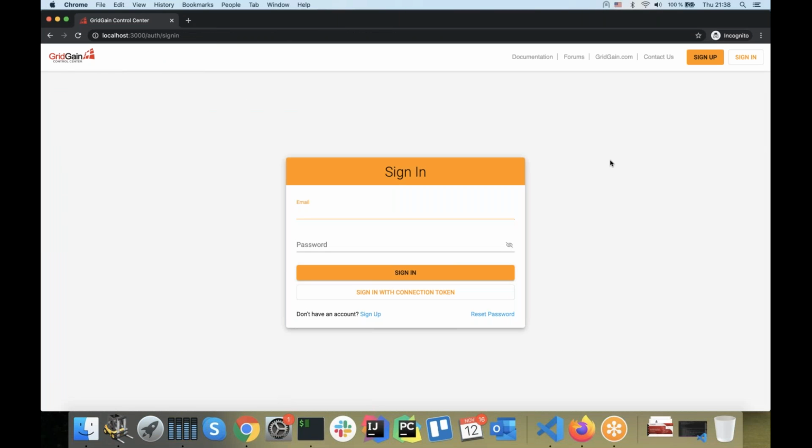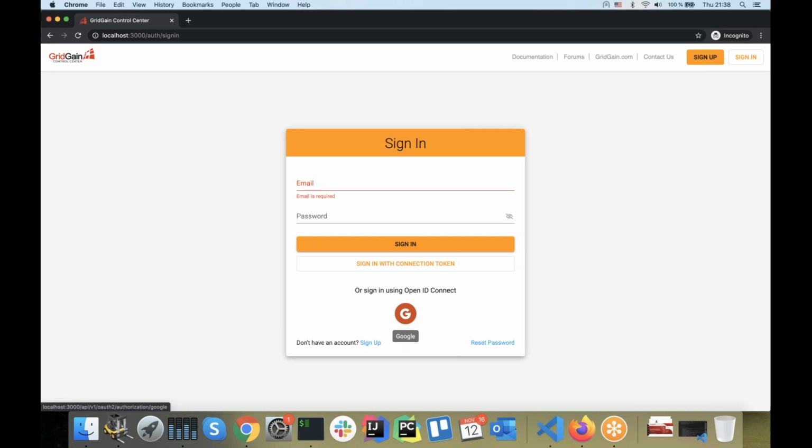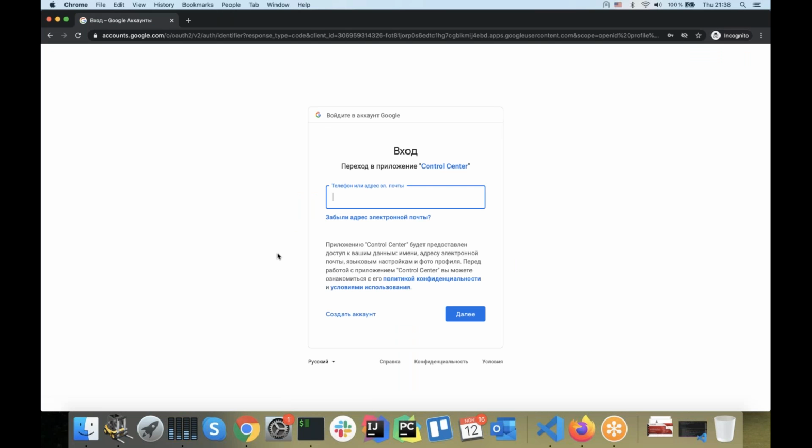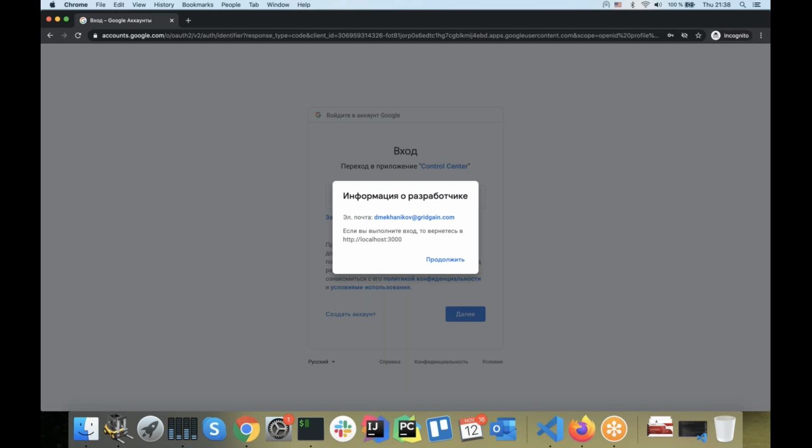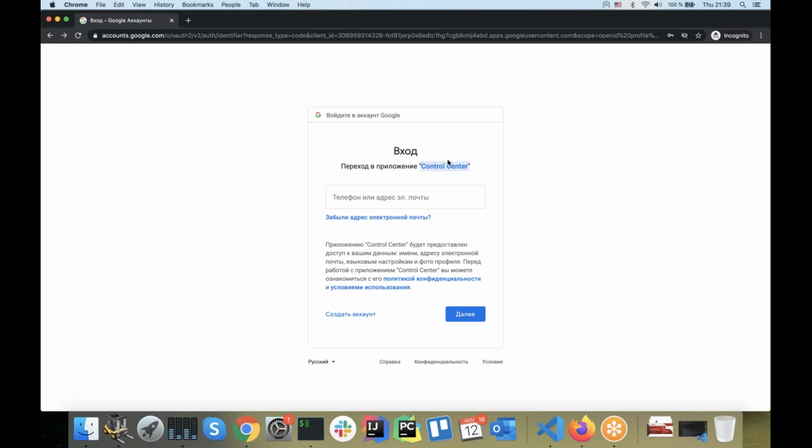Let's log out. And now if we go to the sign in and restart the page, we will see a button that suggests we sign into this system using Google. So let's try doing that. We'll see a signing form, and here we will see some information about this application. This is the place where we are going to be redirected back, and there's some information about the privacy policy or about the application itself, so we can take a look at that.